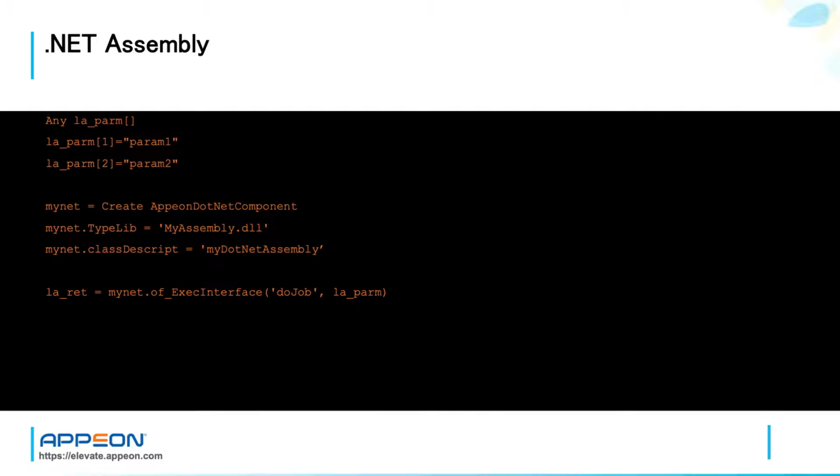Now let me talk about .NET Assembly integration, because this is the next PowerServer feature that you may want to explore. As we speak, it is, I would say, as difficult to call a .NET Assembly in a PowerBuilder desktop application as easy to call an assembly in a PowerServer application.